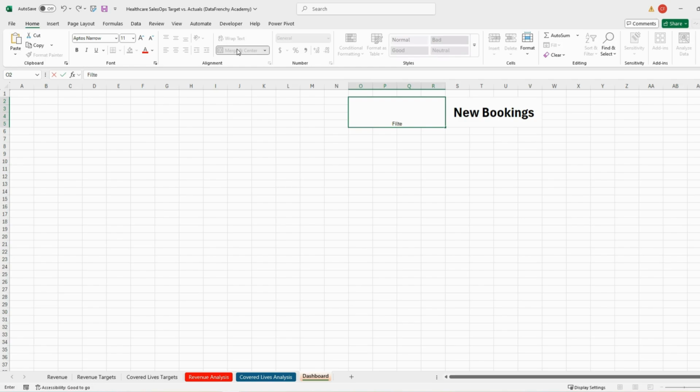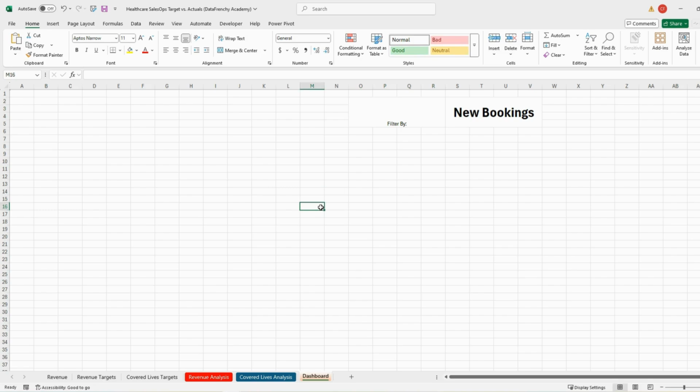And let's just call this filter by, so people understand that this visual we have right here is being filtered by what we choose. Let's put this in the middle. Let's indent this a little bit, so it's not completely in the middle, a little bit right there, good. A little larger. Yeah, let's leave it right there. Cool. Okay, so that's good right there.